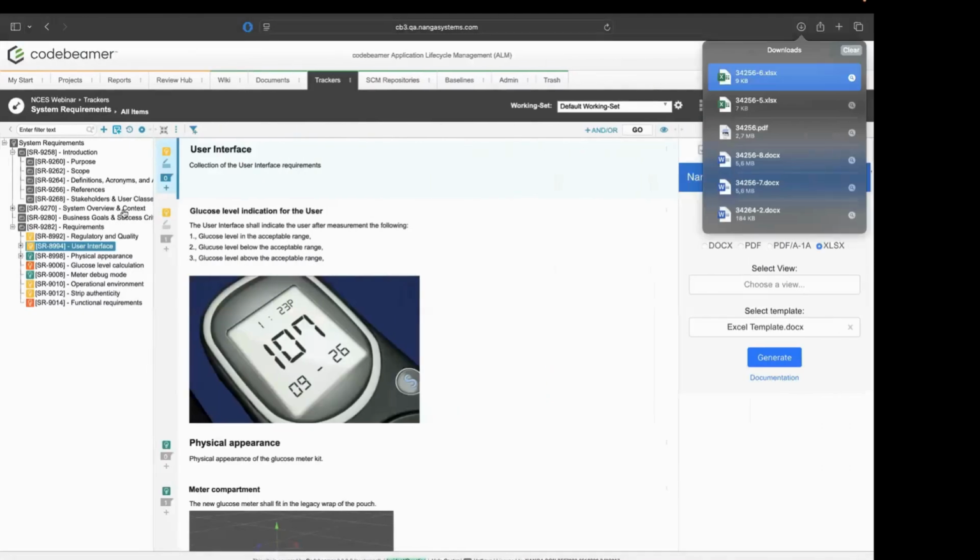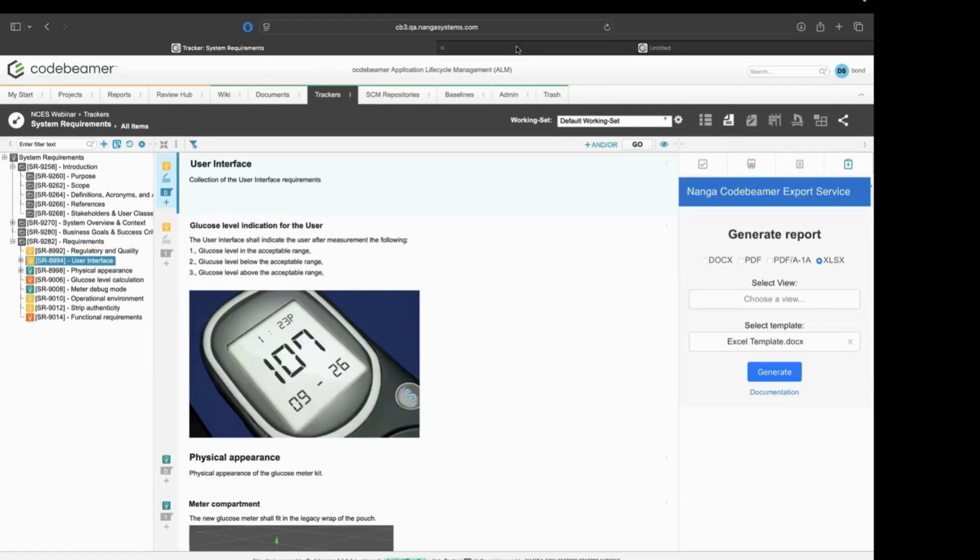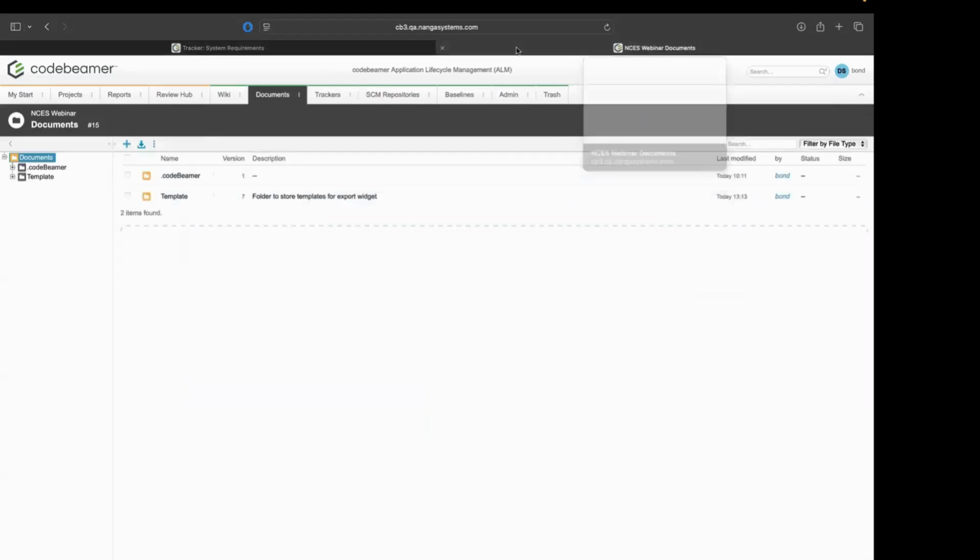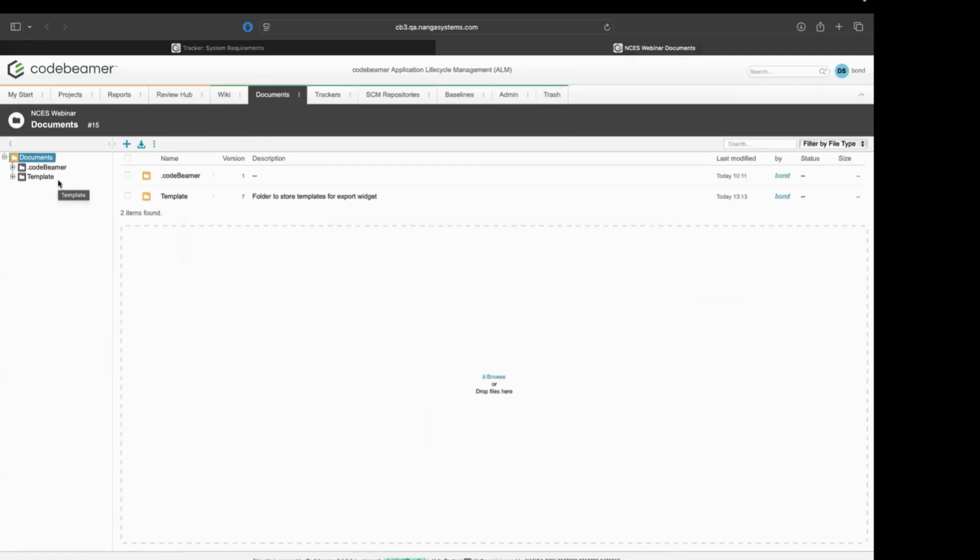We talked a lot about templates, and I've mentioned where they are stored. So going back to Codebeamer and opening the document module, we will see that instead of in the .codebeamer folder, we store our templates in the documents module's root. We create a template folder.